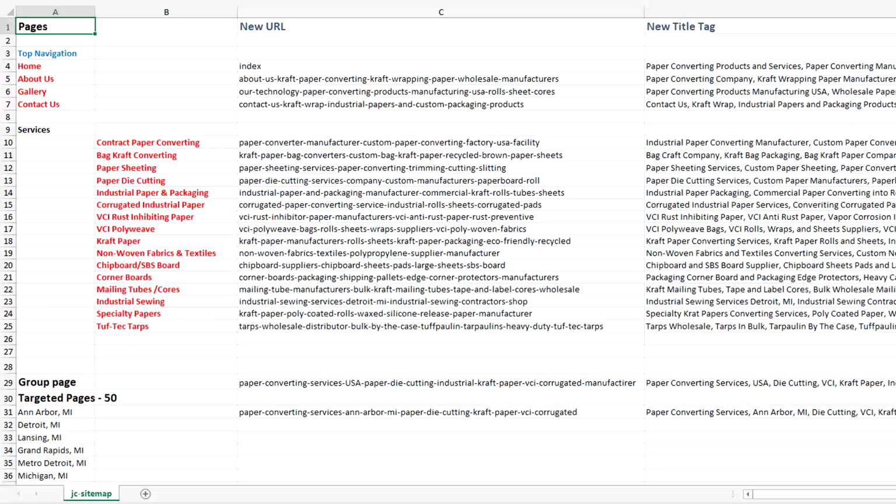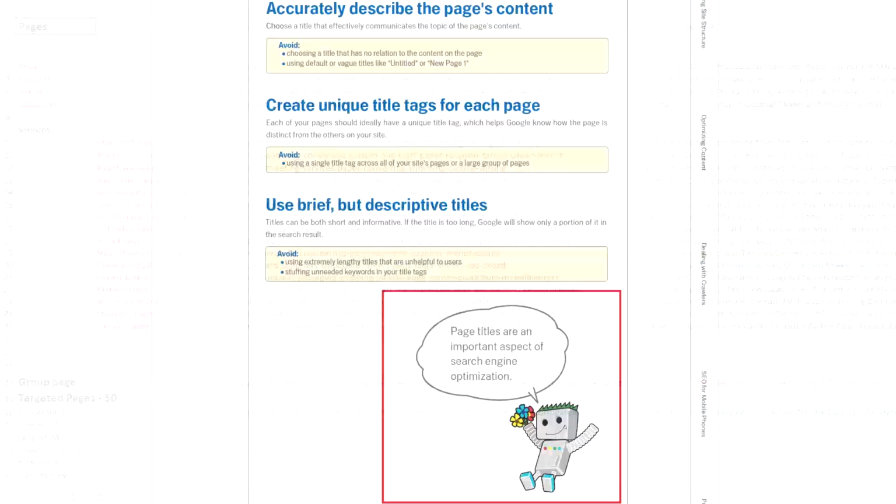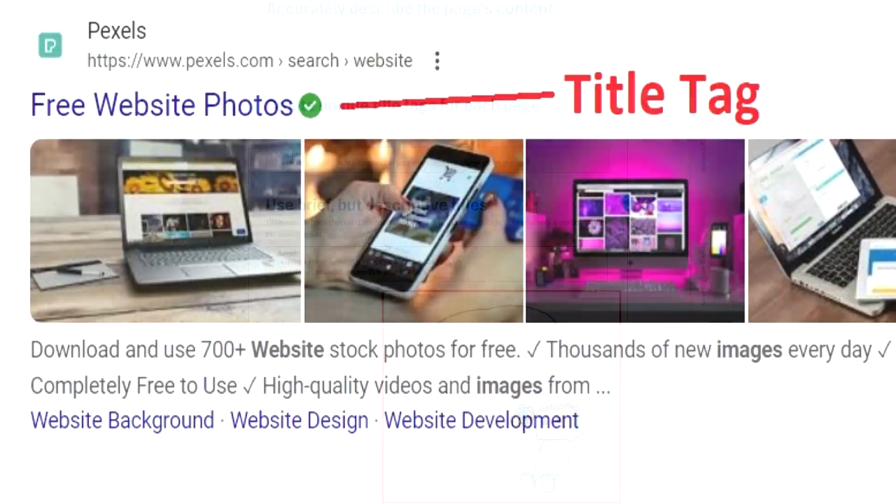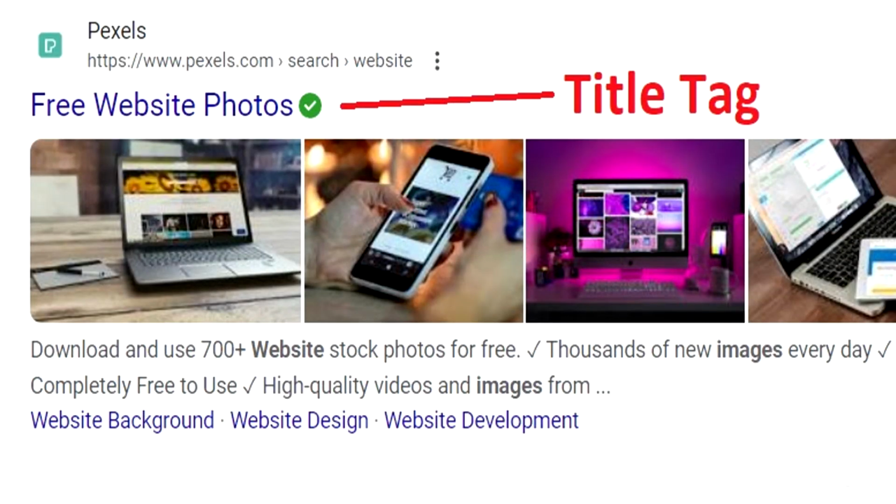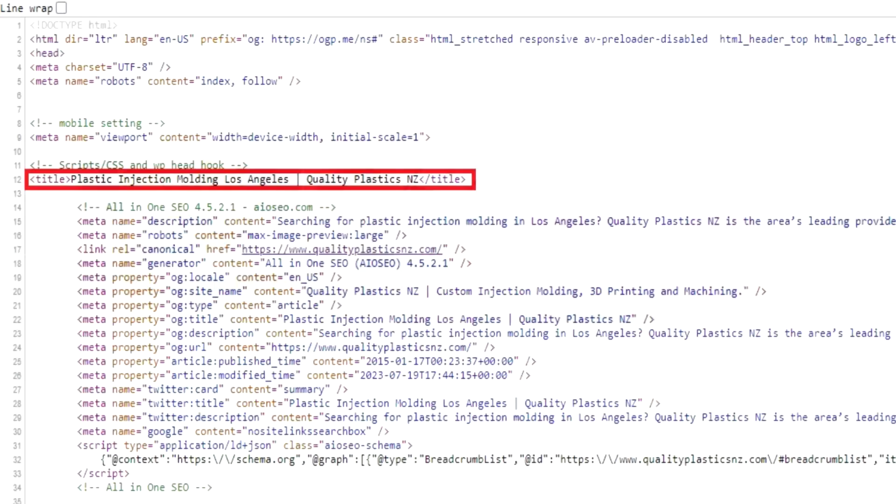We'll come back to the site structure shortly, but let's focus on its individual components. The title tag is probably the single most important feature of SEO. It's what you click on to get to a site on Google or any other search engine. The title tag should be accurate and unique, and the guide shows the code behind the title tag. The Googlebot actually uses the code view, not a site's design view, to determine each page's topics.